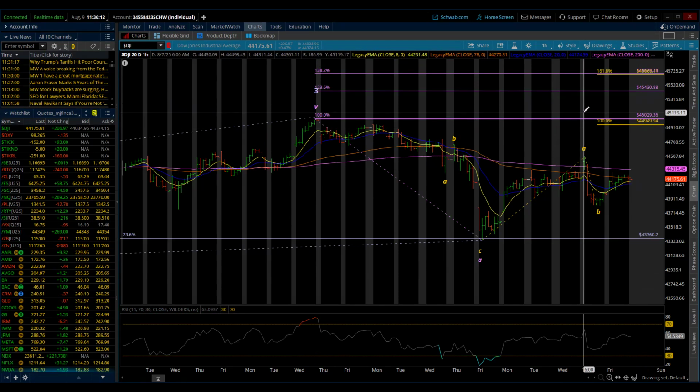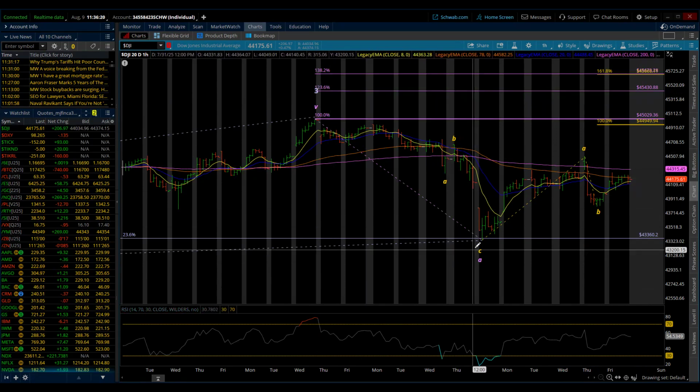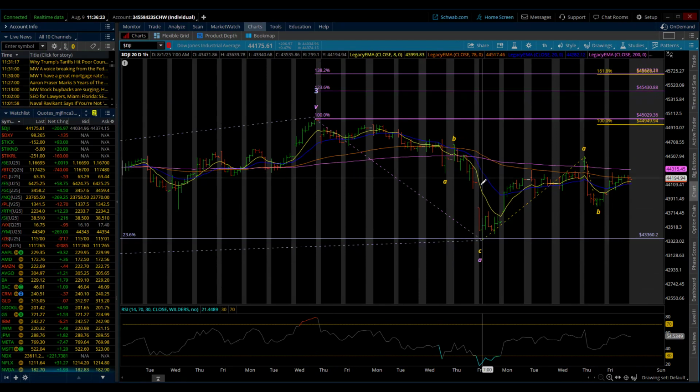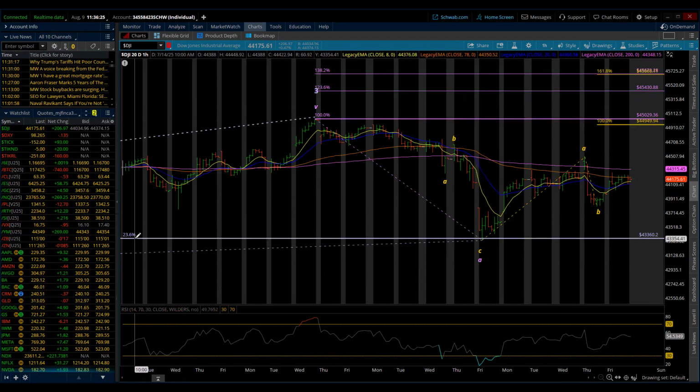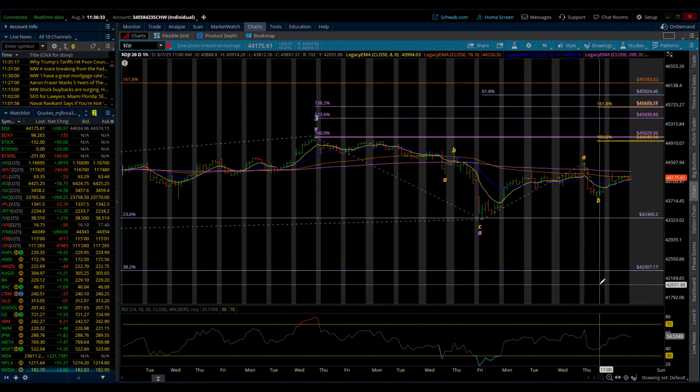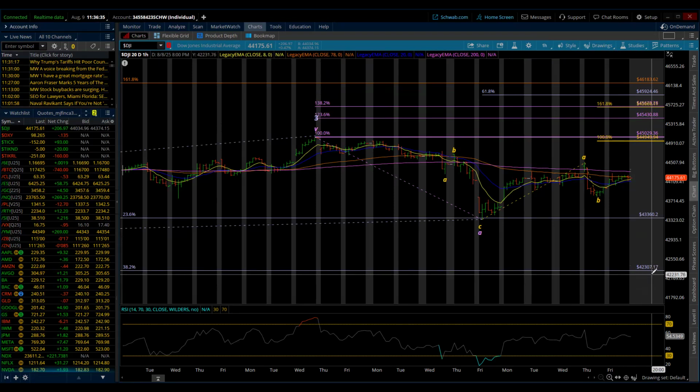Now, one other thing that we can consider here is we have an ABC down. This is again the cash market. What's inside this minute fourth wave? An ABC. Could that be it? Well, possibly. It reached 0.236, which is the absolute minimum for a fourth wave. And so we still have 0.382, which is the most common at 42,307.